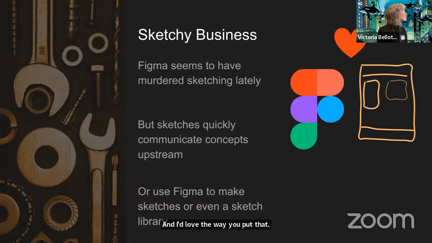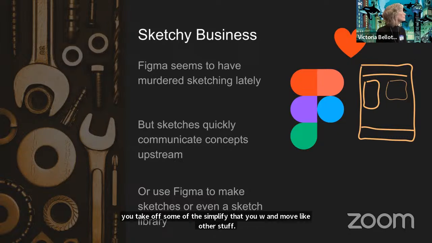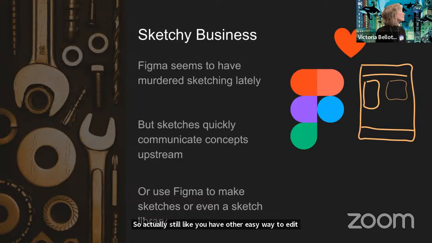There's also an in-between state, like you can have a Figma, but you take out the color, you simplify the UI, remove all the extra stuff. So you still have the easy way to edit and change things, because sketches are hard to edit. That's one thing, as a side effect. You get the feedback, and sometimes you want to change something for the next session because you want to test something quickly. Sketches are harder.